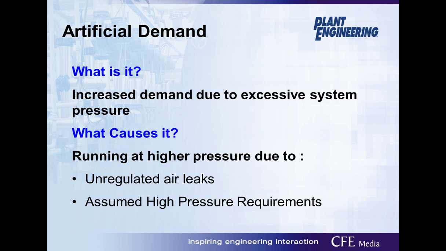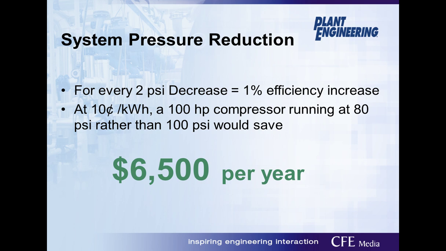But the one I want to mention is the unregulated air leak. There's a definite relationship between pressure and flow through an air leak: the higher the pressure, the greater the leak. And what happens when something leaks? It lowers your system pressure. So if you have to maintain the system, what do you have to do? Add more compressors. That's why we call it artificial demand. Because of running at a higher pressure, the air leaks cause me to run more compressors to maintain the system pressure that those leaks are dropping. So that's where we get the term artificial demand. But make no mistake, it's a real cost.